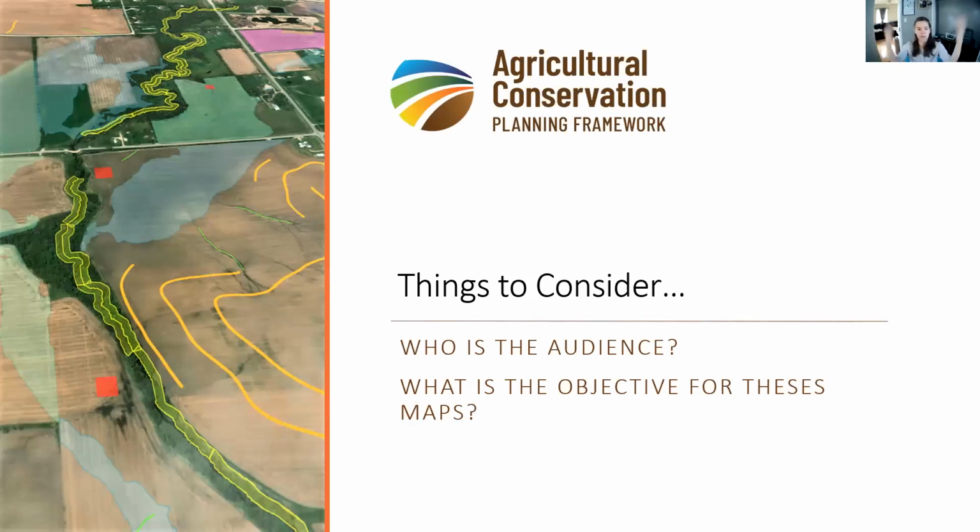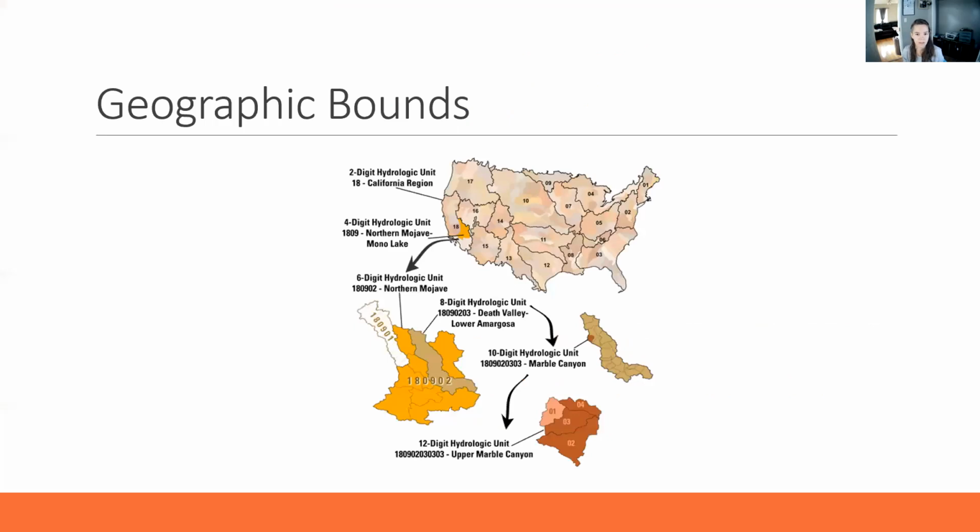While I'm talking today and while we're doing the activity later, something to always keep in your brain is who is the audience and what is the objective for these maps. If you can really hone in on that, it'll help you from adding too much data or not enough data, and with labeling and designing your legends. I think it's easy to fall into the trap of putting too much information on the map. But if you have your objective, what you want people to see, that'll help narrow things down.